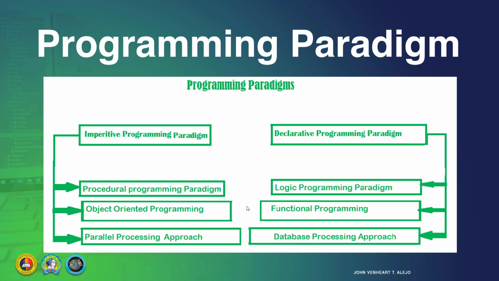Okay, so right now we have object-oriented programming that we are going to learn. Diba? So why imperative programming? Because imperative programming deals with data structures, we have data types, and we have algorithms. That is why we tend to use procedural and object-oriented programming as tools for us as programmers.